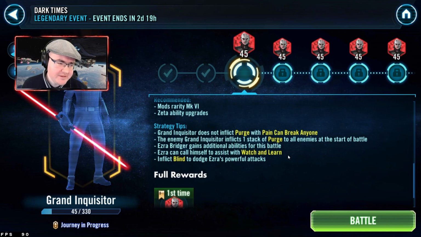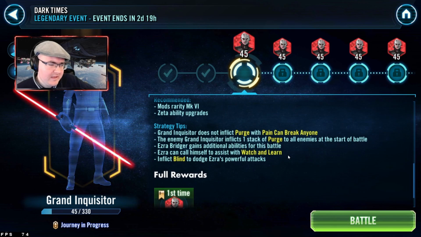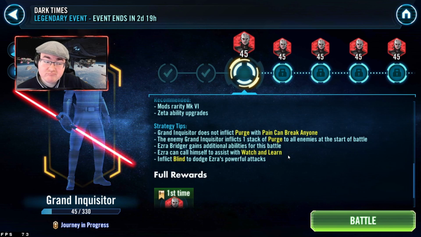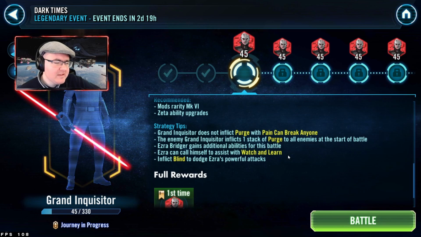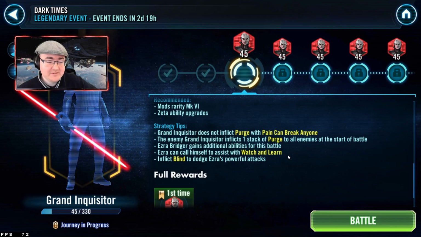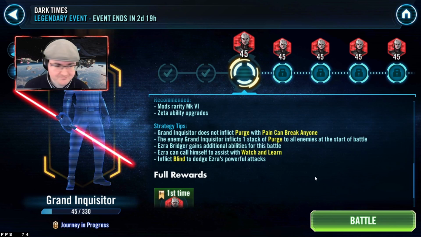Grand Inquisitor does not inflict purge with that. Enemy Grand Inquisitor inflicts 1 stack of purge to all enemies at the start of battle. So we're facing him every tier. Alright. Ezra Bridger gains additional abilities for this battle. Ezra can call himself to assist. Inflict blind to dodge Ezra's powerful attacks.